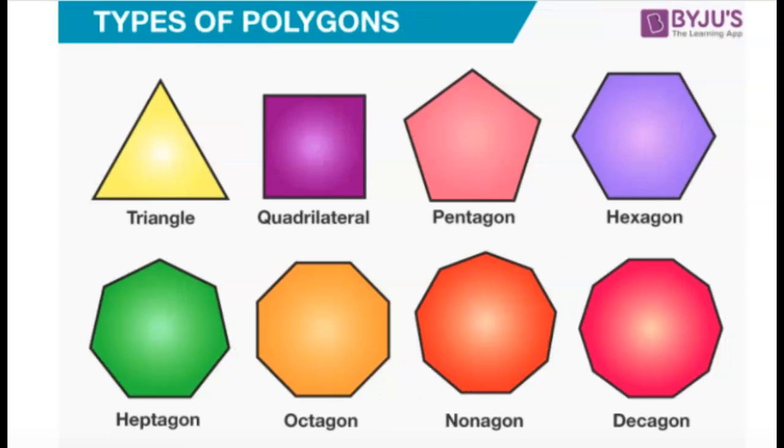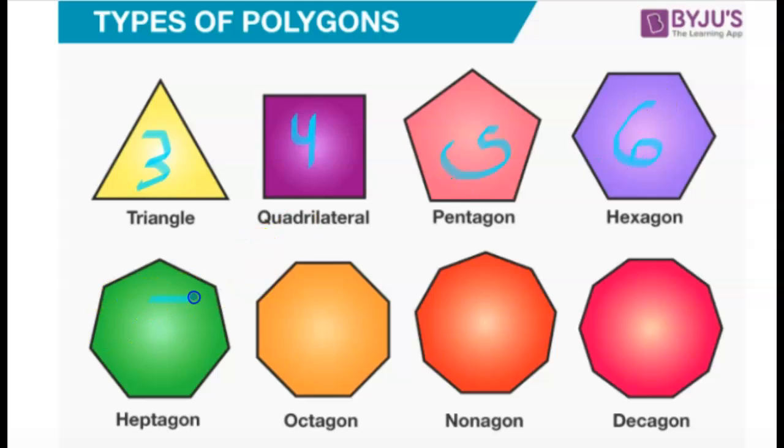Okay, now there are certain types of polygons that we're used to working with when we're talking about geometry. We have a triangle, has 3 sides, like a triangle. Quadrilateral has 4, so like a quad literally has 4 wheels. A pentagon has 5 sides, so you'll notice that we're working our way up, right? So we have 3, 4, 5. A hexagon has 6 sides.